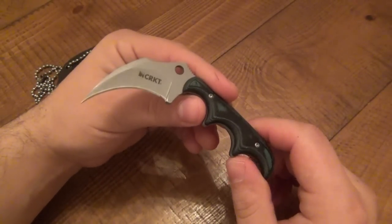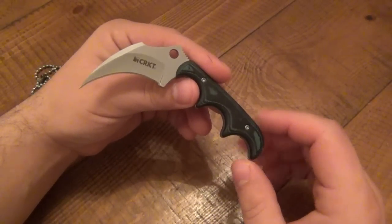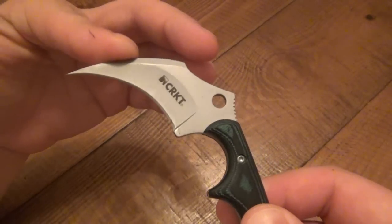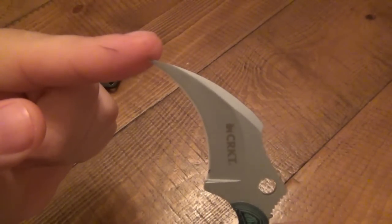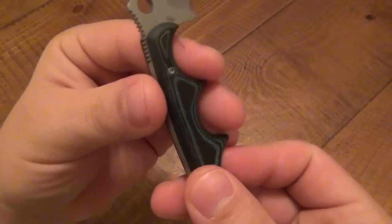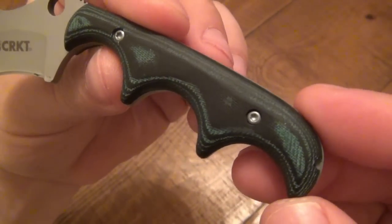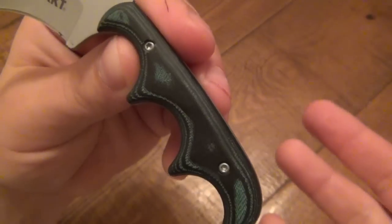You can reference the other Minimalist reviews I've done and get basically the same info. The only real difference is the blade design overall. The specs on this: 2.31-inch blade, very extreme hawkbill. A bead blast finish on this. This is a full tang knife. Scales are G10 — they won't say G10, but it's the same thing: a resin-impregnated layered material. I love the coloring on this. These do get somewhat random — I have this little blurb of green here, yours may not. So every one is slightly different because of the layering process.